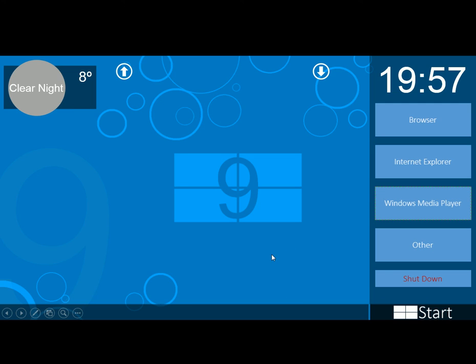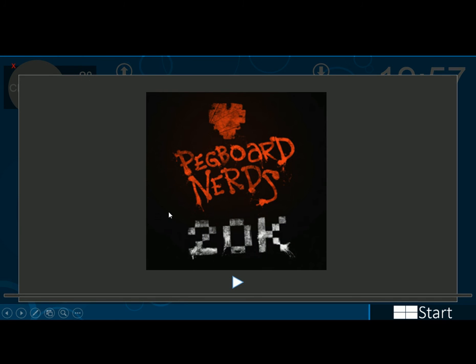So you've got your Windows Media Player. I just put that there because I like Popcorn Nerds. But if you actually click that, it will play it. I don't know if you can hear that. But if you see down here, it actually moves along.